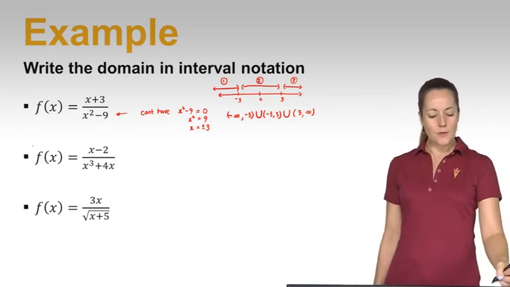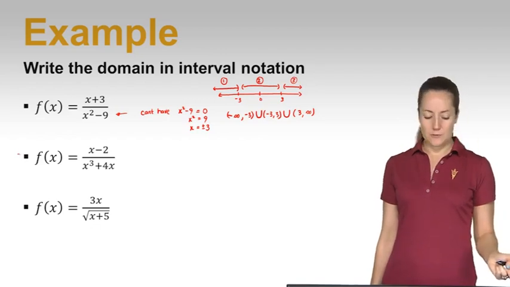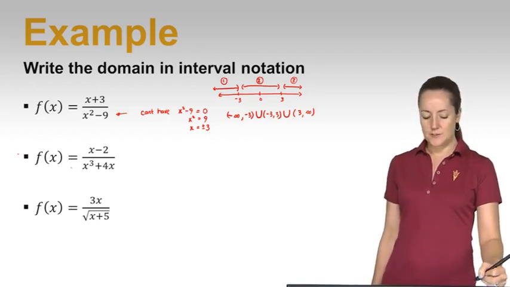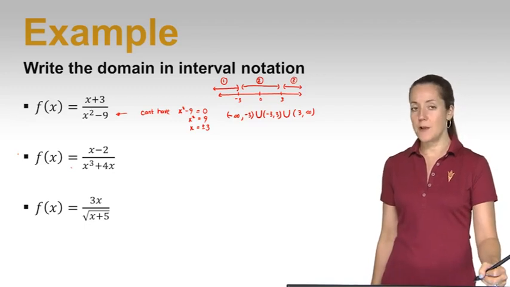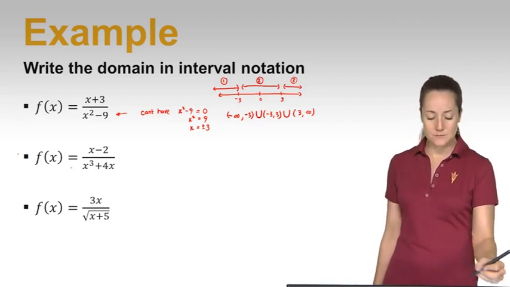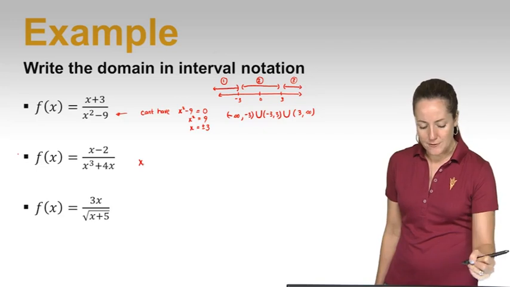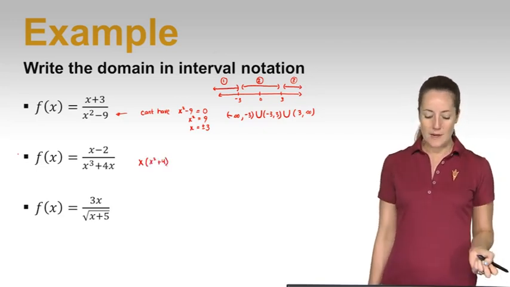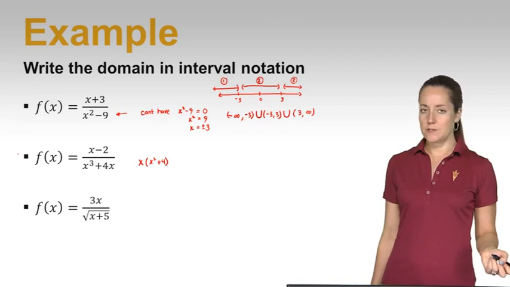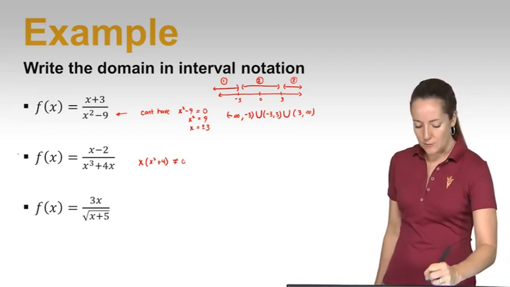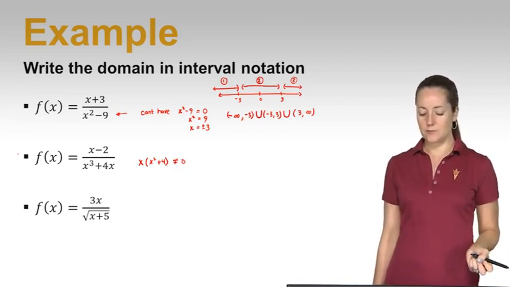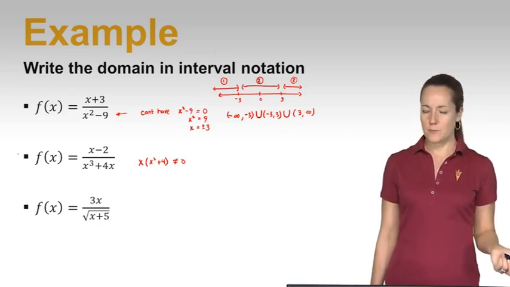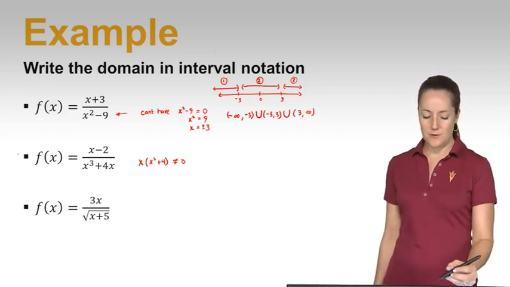Now, looking at the second example here, this will be somewhat similar. I can see in this denominator it's a little bit harder to determine when that's equal to 0 because it's a higher degree polynomial, but it's factorable. It's cubic. I can factor out an x and have x squared plus 4 remaining. And that denominator is what I don't want to equal 0. So I don't want x times x squared plus 4 to equal 0. Now x squared plus 4 is a prime polynomial. It can't be factored any farther.